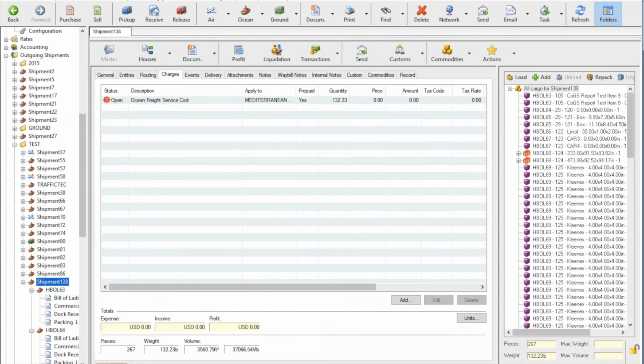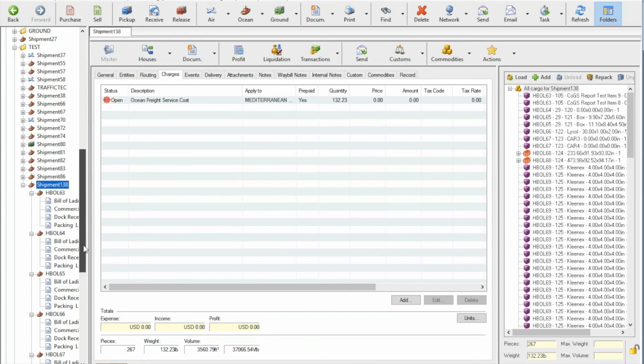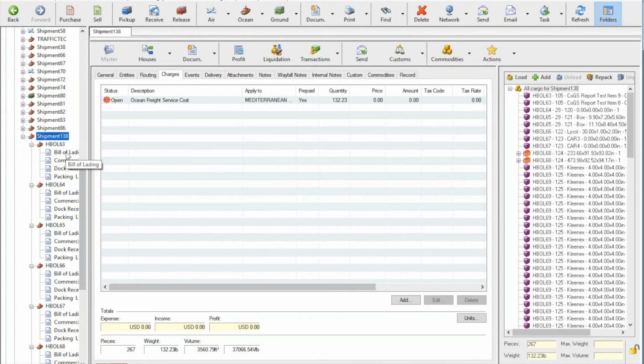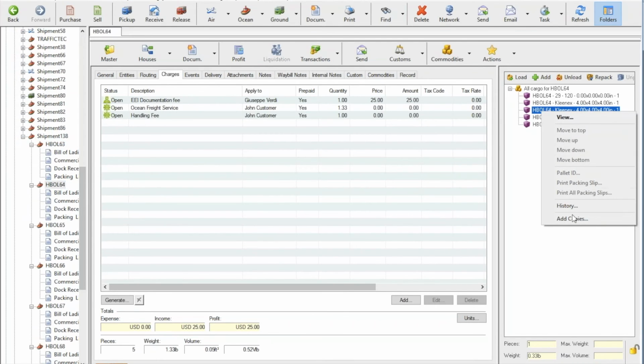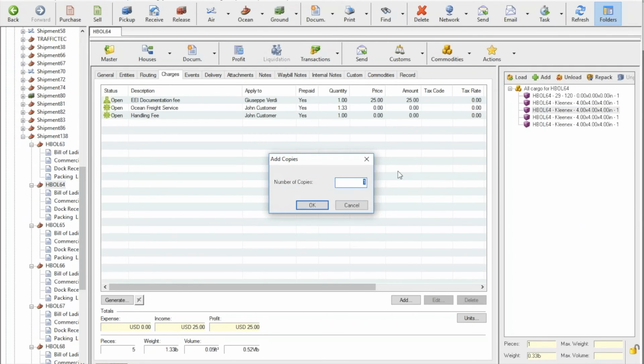And finally, we have many customers that have sometimes said that the way the documents update on shipments makes work a little slow if you have large consolidations. So here I have just 7 houses, and each of them has 5 documents, as you can see. And so when you make changes, so let's say I'll add another few items here, add copies.